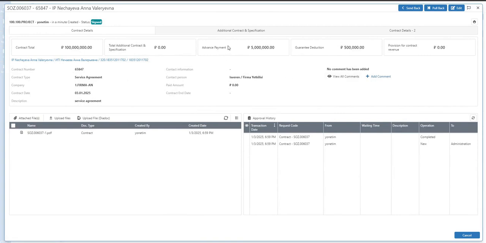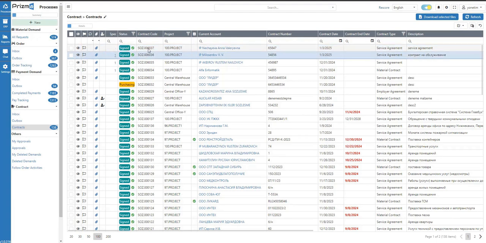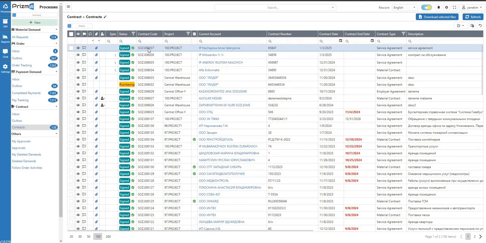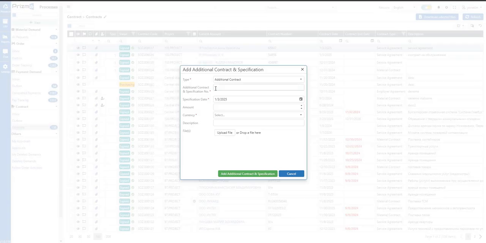Now, we will address our other topic, which is how to add the additional contract and specifications. Of course, this feature is dependent on authorization. You will be able to create it after authorization. After selecting the relevant contract, when you want to add an additional contract or specification for number 6037, you click on the right. Here you click on the button to add the additional contract and specifications. Later on, we will complete the step of adding the additional contract by reading the required information in the pop-up that appears in front of you.